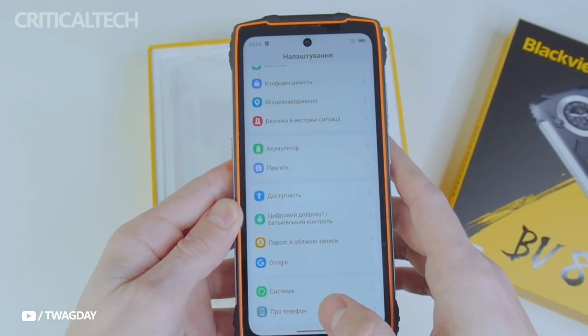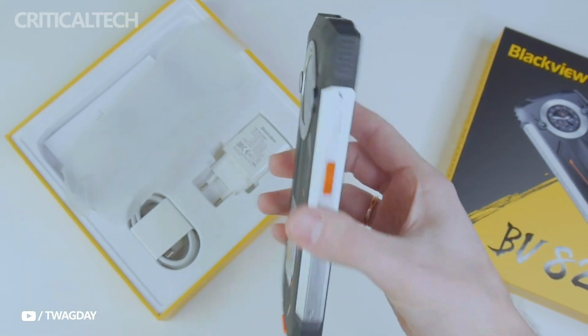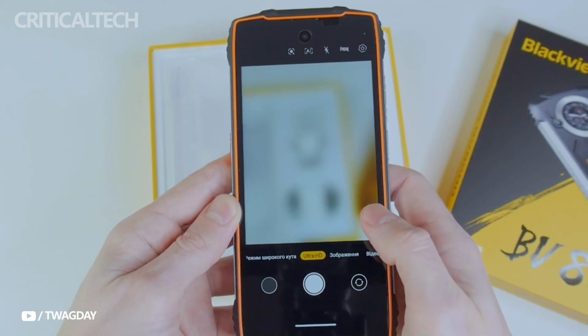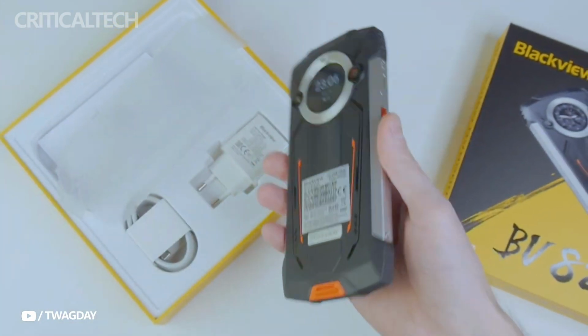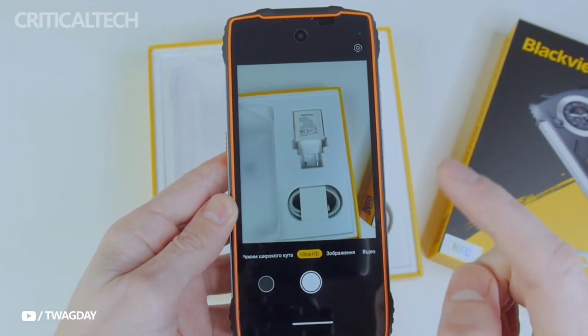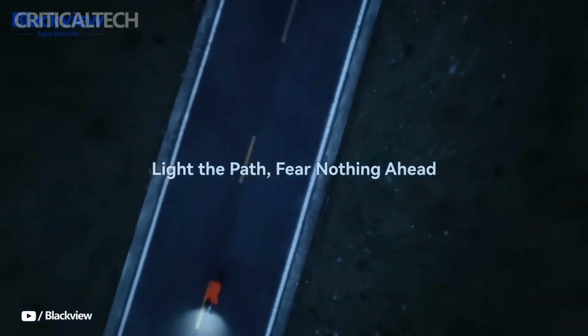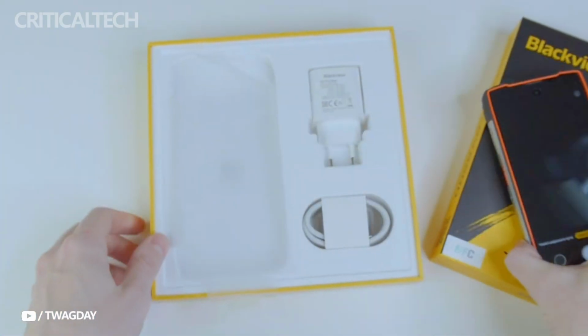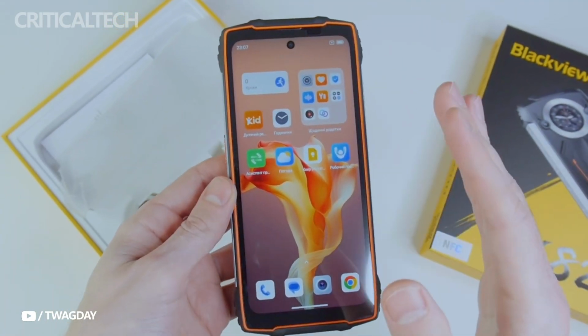The BV8200's camera system consists of a 13 megapixel wide-angle lens and a 50 megapixel primary camera. The secondary display on the phone's back is one of its most notable features. It can show a clock and serve as a quick access tool for functions like the camera or compass, despite its limited usefulness. However, there aren't many choices for customization.